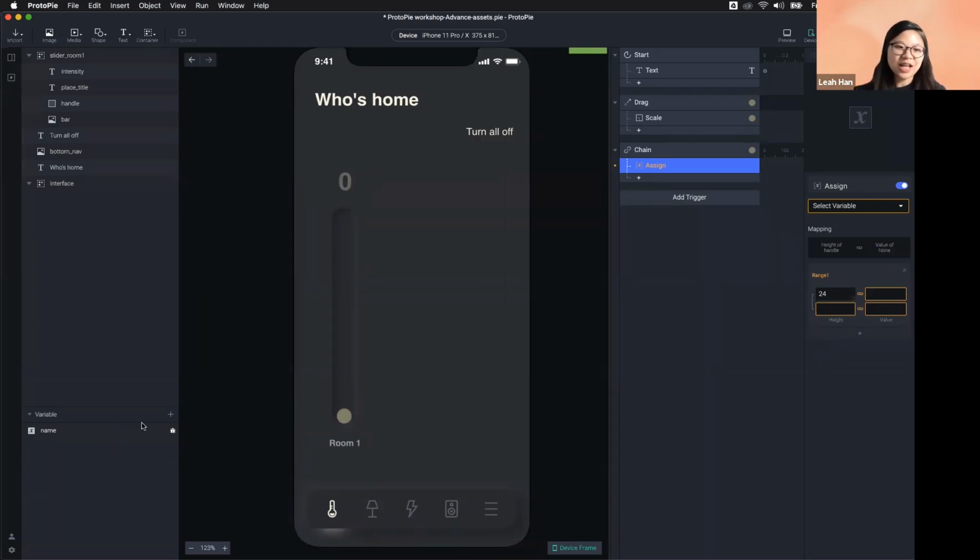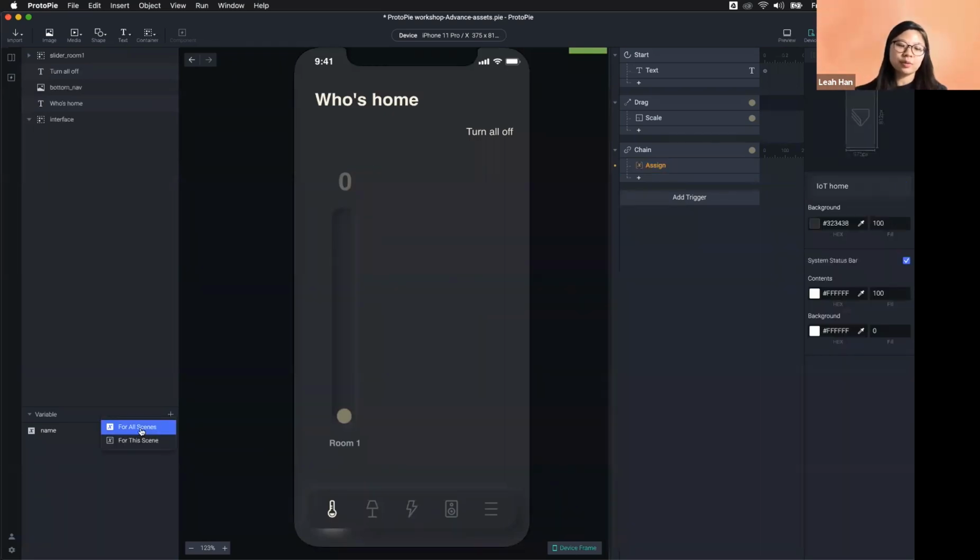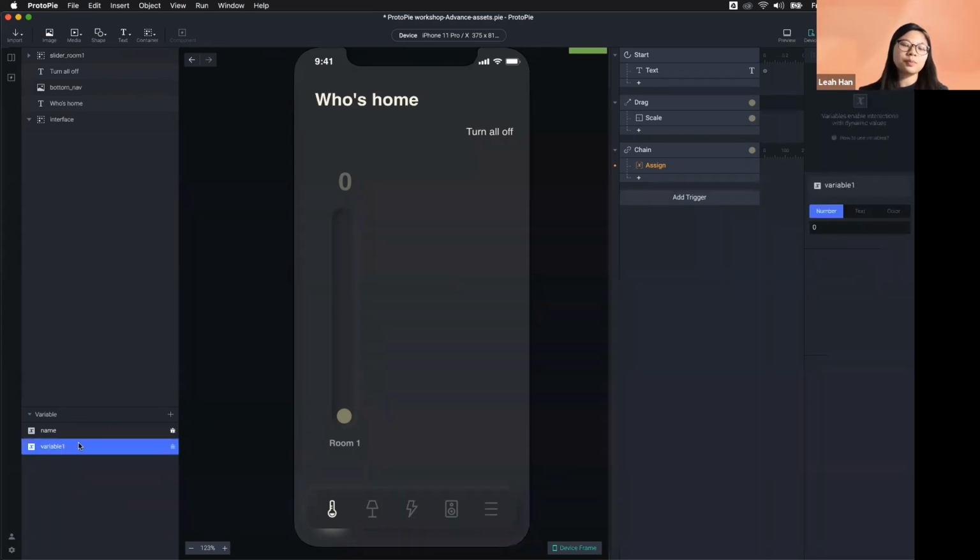And so now I need to create another variable. Same, if you don't know whether you will use this variable later on another screen, I prefer you always create it for the whole scene. But of course, that means your variable panel will be messy later. But today we will only make 2 or 3 more, so that's fine. So here, let's give a name.